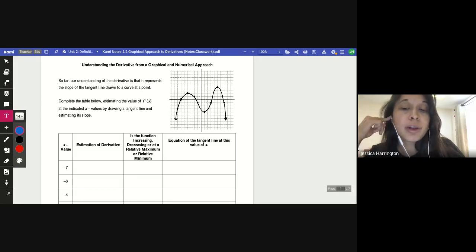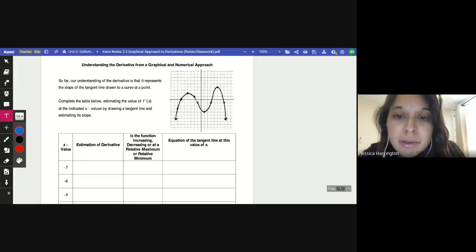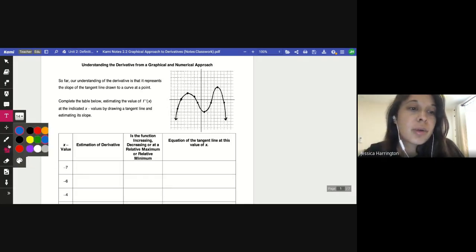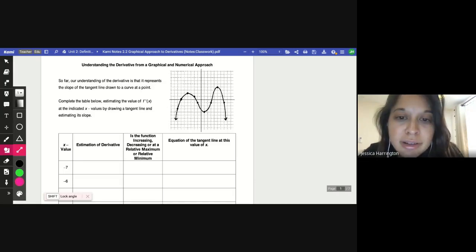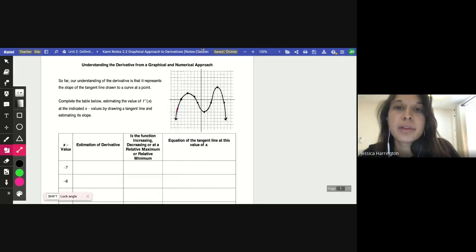So let's just use a graph to talk about this. Here it says x equals -7. So when x equals -7, 1, 2, 3, 4, 5, 6, 7, I'm talking about this point here, right? So if I draw a tangent line to that point, it's going to be something like that, right? It just hits it at one point. Of course, it's an approximation because I just drew it by hand. You can get a ruler and do it right next to it, right?